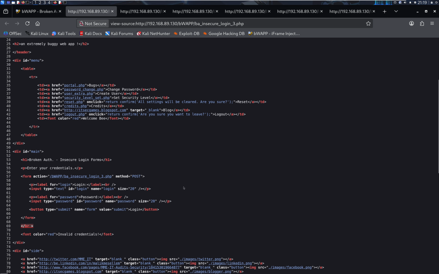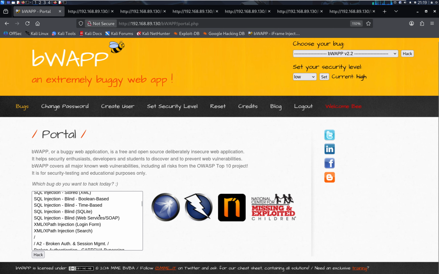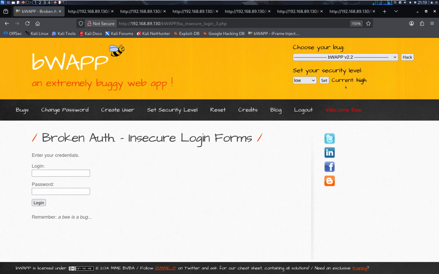However, if you refresh this page, just now we had already seen something, right? But now it disappears. So let me access it one more time. At the high level, yes, remember, B is a bug. This is another type of message left by the developer, and actually the credentials lie in this hint.